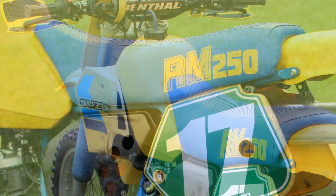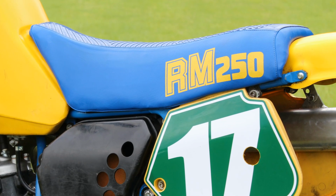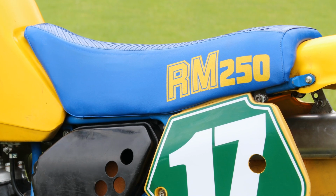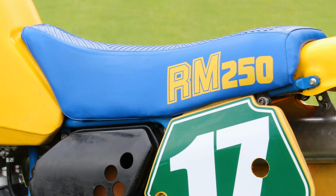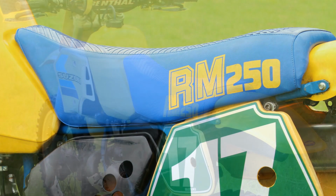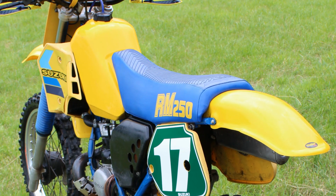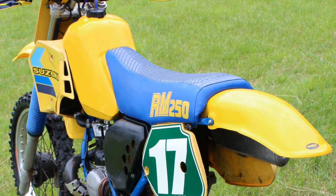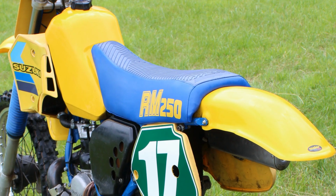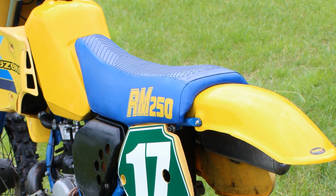The Suzuki's seat once again was well designed, with the front part of the seat creeping up the rear of that fuel tank. This design was of course to allow the rider to shift his weight as far to the front of the bike as possible, just to help it make tighter turns. And the seat also had these ribs on the top just to stop the rider's backside from sliding along the top.